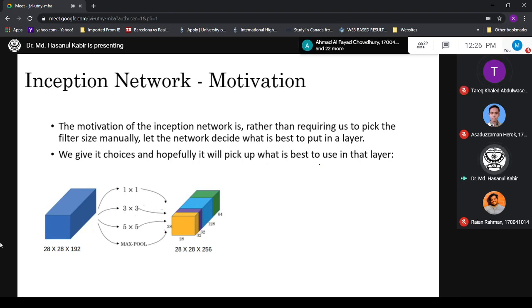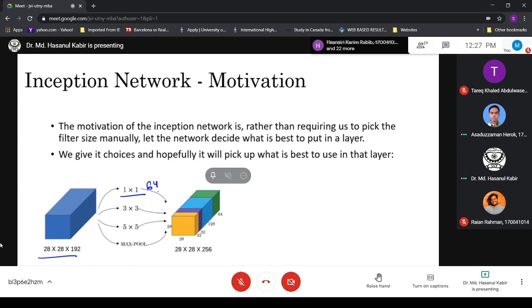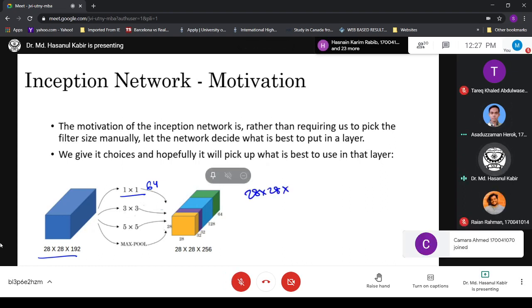Normally, at the very beginning, we don't know which one will perform better. So assume that for this particular input, I apply a 1 by 1 convolution with 64 filters. Then your output size will be 28 into 28 into 64.